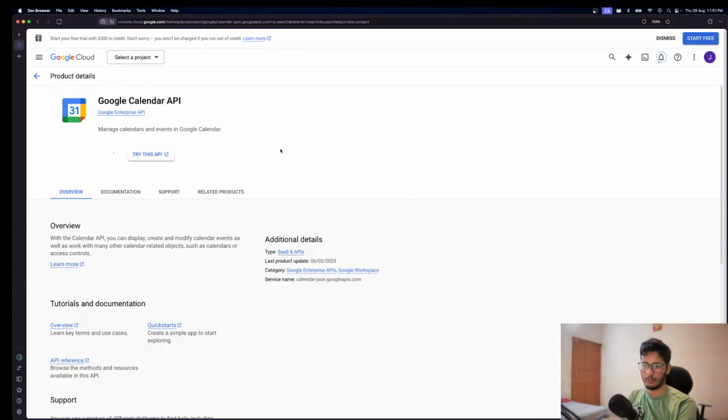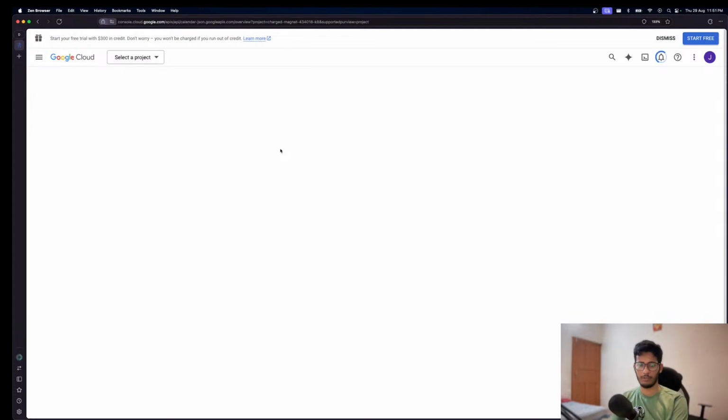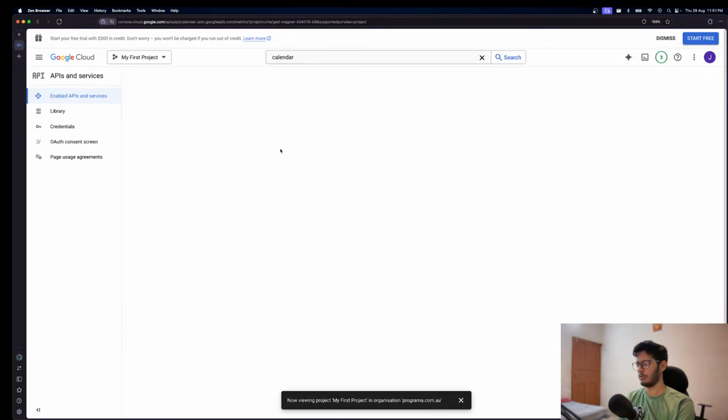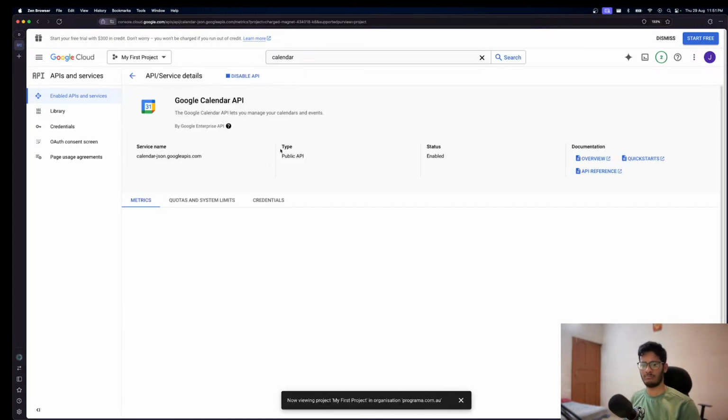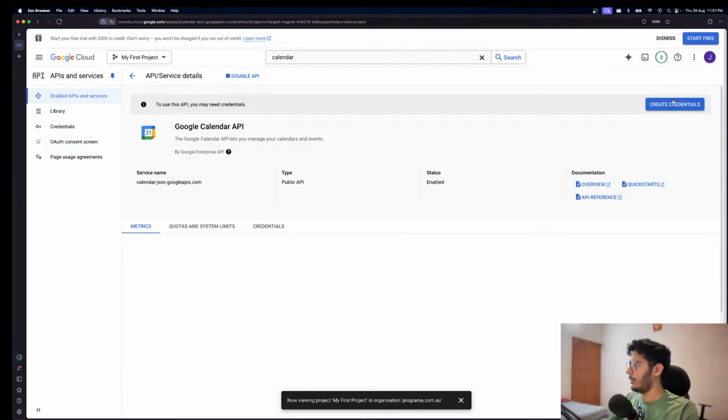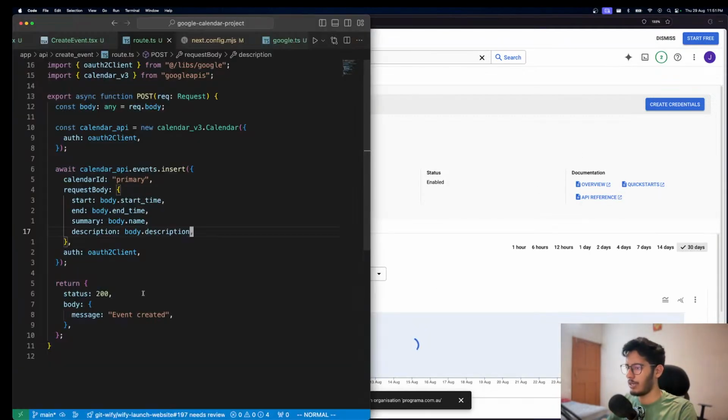Let's wait. Brother, how can we call API in server page? Simply, you don't need to call an API. Directly call your database in your server page, or use a fetch or Axios, whatever. This is enabled, right? So this kind of enabled. Amazing.